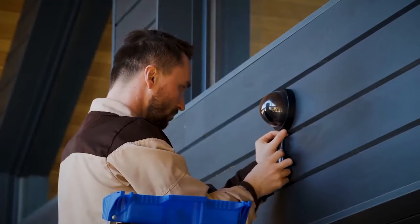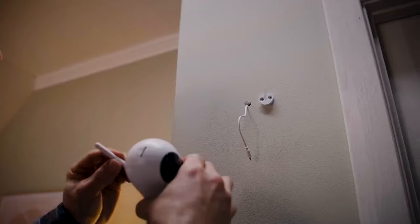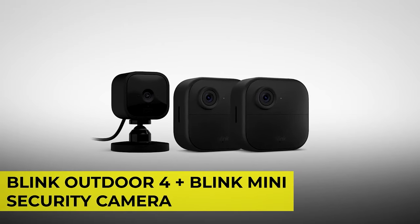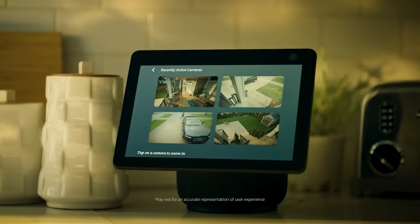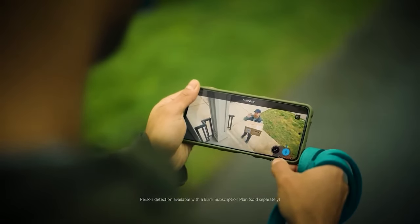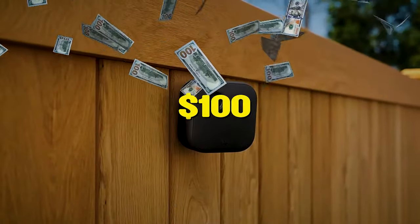You can't take your home security for granted, especially during the holiday season. That's why it's a must that every home should install a Blink Outdoor 4 Plus Blink Mini security camera, which allows you to see and speak to visitors outside in HD live view. It also has infrared night vision, two-way audio, and a two-year battery life, allowing you to set the camera up one time without worrying about it soon after. Grab this bundle while it's still on sale for just $100.